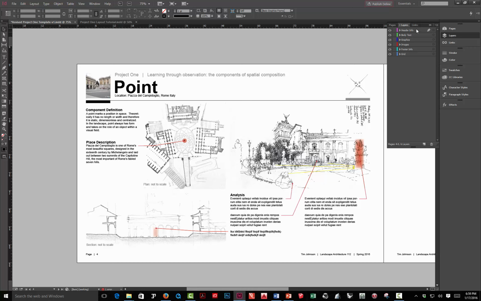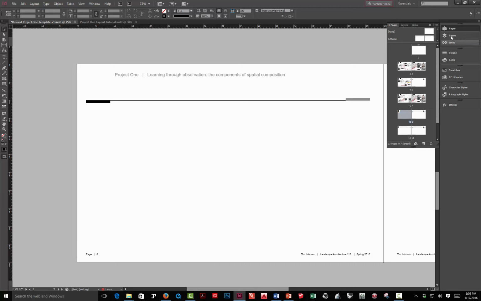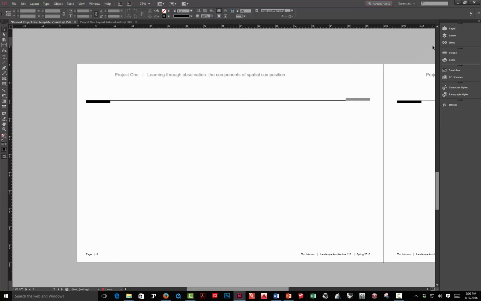Okay, we've got our layers set up. Let's go to pages. I've actually got a couple alternatives, but I'm just going to jump down here to this page and start working on one of those. Now, as I do this, I'm going to copy and paste information from the other pages because that makes it a little faster for the tutorial.